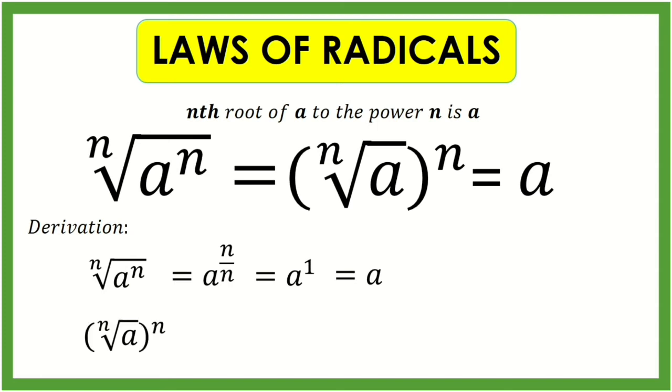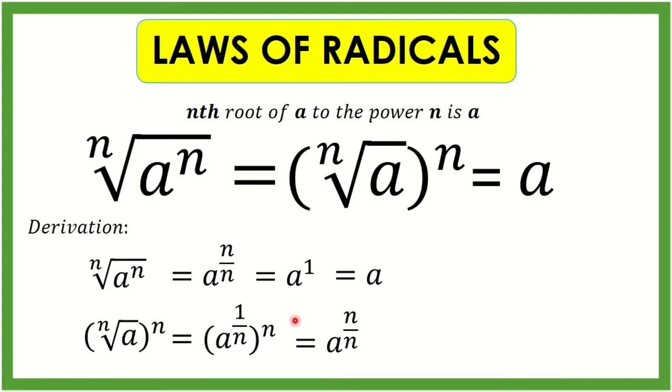Okay, yung pangalawa naman, yung quantity of nth root of a raised to n. So, tulad ng ginawa natin kanina, transform natin yung radical expression to exponential form. So, ito ay magiging equal sa a raised to 1 over n, raised to n. So, ang base natin is a. Ang exponent niya is 1, yun yung numerator. Ang index is n. So, siya yung denominator. And then, meron din tayong exponent dito sa labas. Let's apply the power of a power. So, multiply natin yung 1 over n sa n. This is equal to a raised to n over n.